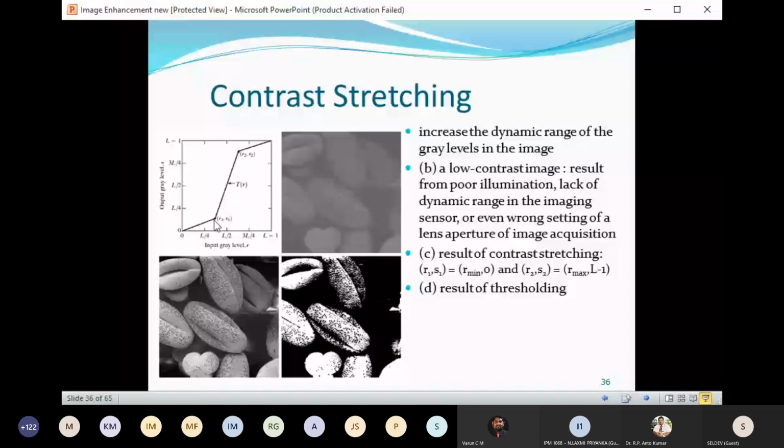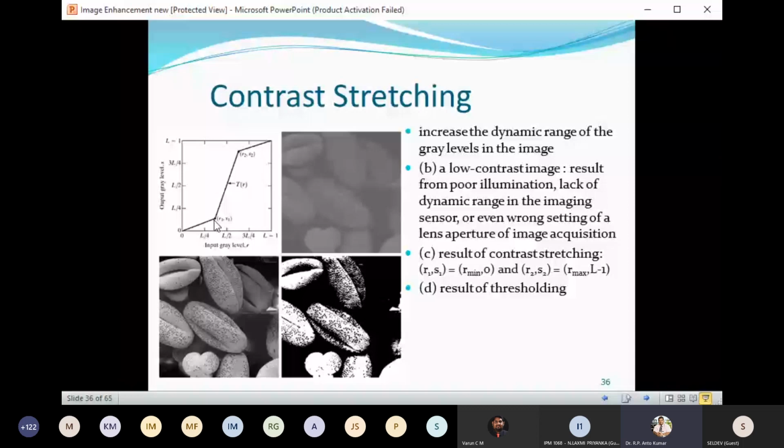What is a low pass filter? It allows low frequency and blocks or attenuates the higher frequency. That's what a low pass filter will do. These are the two types of low pass filters available: box filter and weighted average filter. This way, if you use this particular filter, low pass operation will be done. First you must know what is meant by frequency. If you generally define it, frequency means number of changes per second.